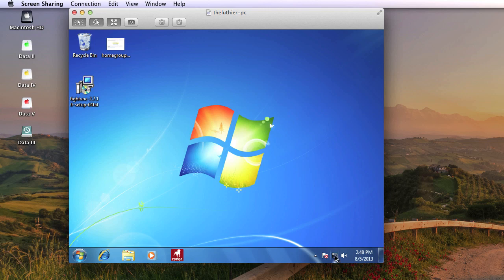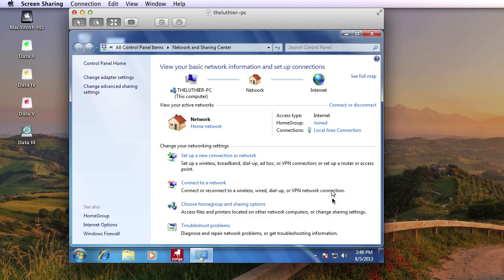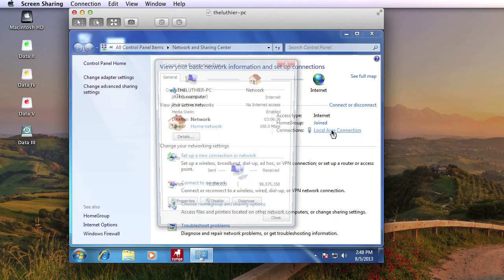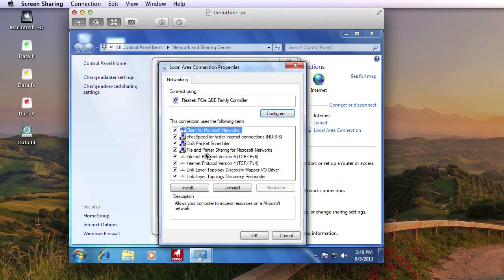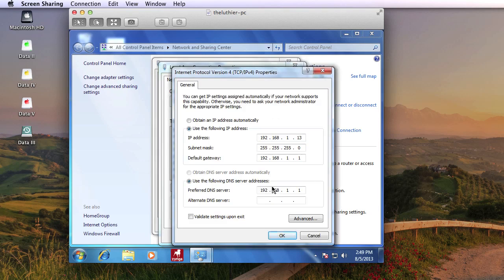So I'll right-click on my little network icon down here, open Network and Sharing Center, and in Connections, I'll click on the local area connection, and then choose Properties down here. And for Internet Protocol version 4, that's where I can set the static IP. If I click that and choose Properties, by default it's set to obtain an IP address automatically. But for VNC purposes, I want to keep the IP address the same so that I always know where to find that machine through VNC.